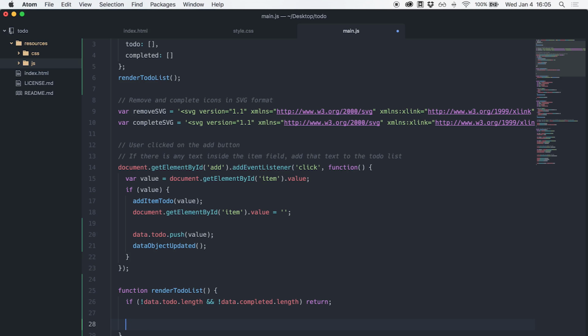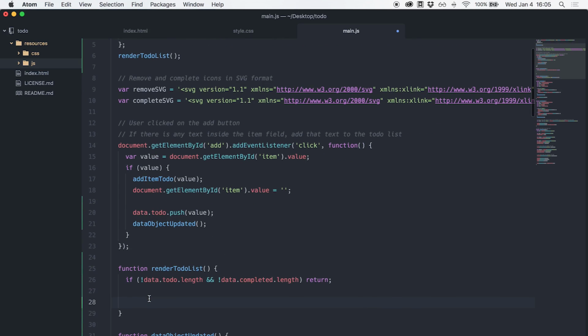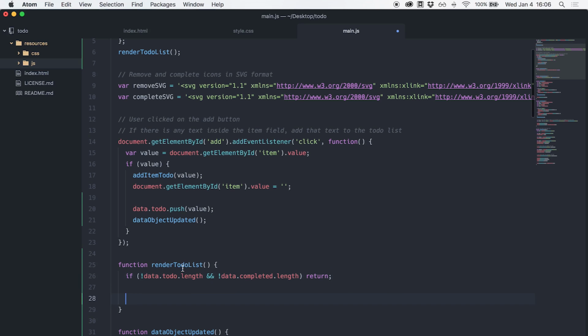And since the value is going to be 0, which is null, not null, false, this if statement is going to be false, or in this case, true. Yeah. Okay, so if neither of them are empty, or if you have some items, we want to loop through them and add it to the HTML.